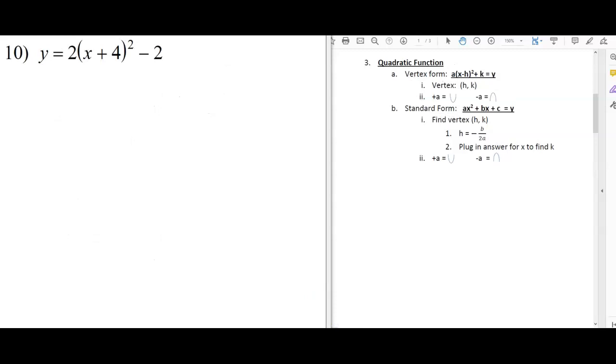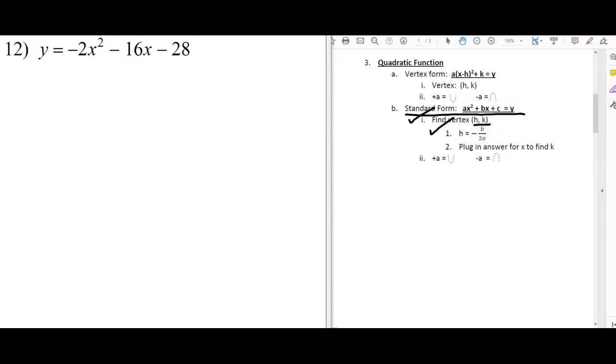Let's go ahead and move on to number 12. This is also a quadratic because once again we've got an x being squared, but this time it's a quadratic in standard form. Okay? So when you want to graph a quadratic in standard form, the first thing you're going to do is find your vertex. And you do that by this little formula here. Your vertex consists of an h and a k.